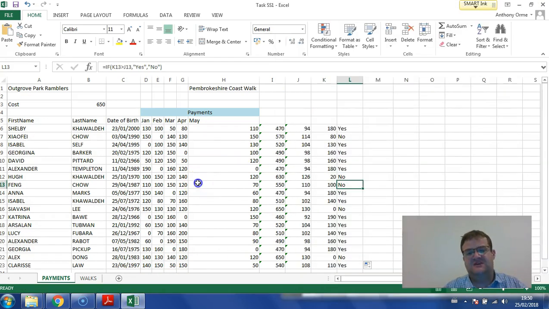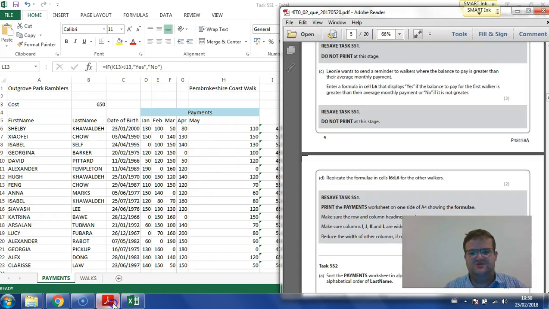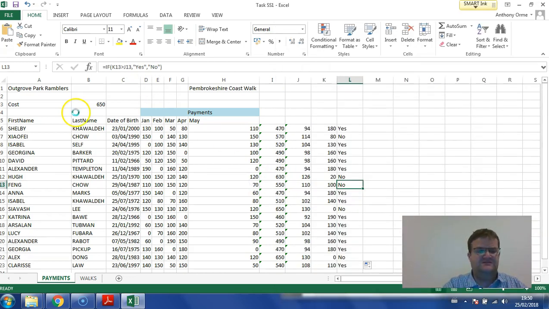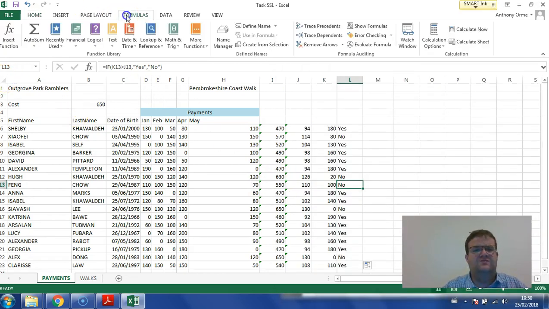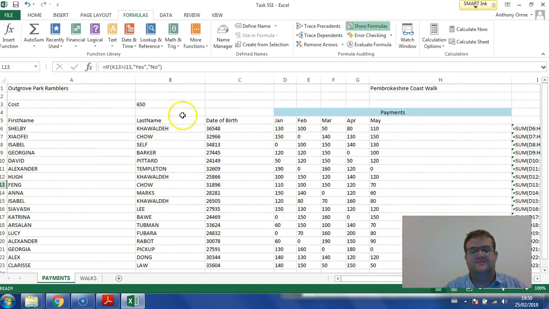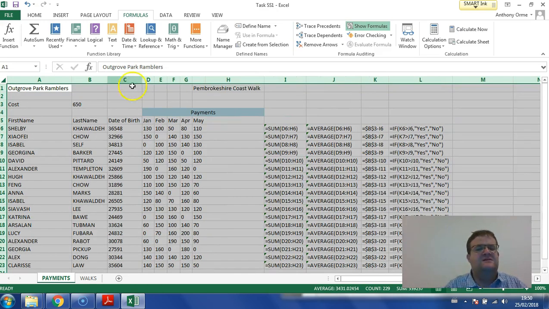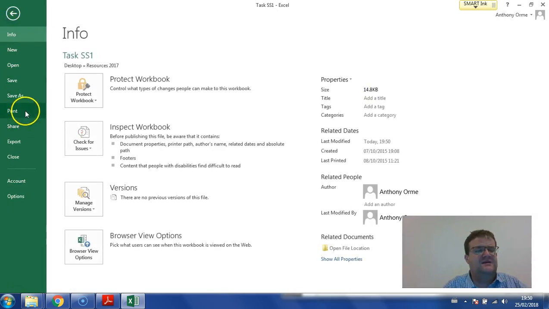And it just says resave, Control and S, but don't print. Replicate the formulas down to the other walkers, resave and show the formulas, and print, and make sure the columns are wide enough. So I'll resave, go to Formulas and Show Formulas, click in the top corner and double click between the row and the column headings, like there, and we go to File and Print.